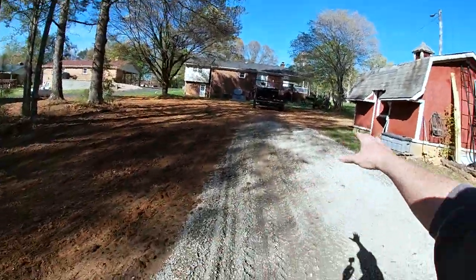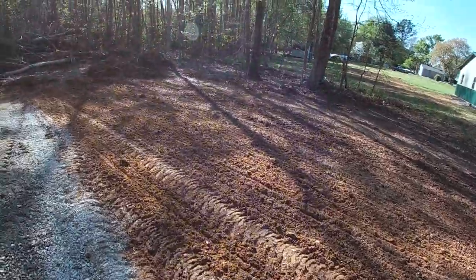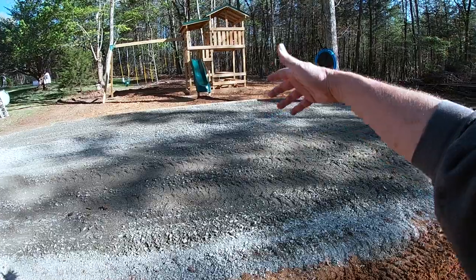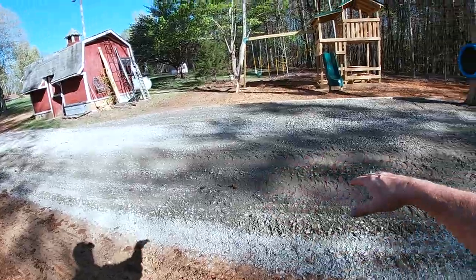I ran into a few problems down at the lower end where it was really muddy, so I just left it alone because I was making a bigger mess. But we were able to get all of the upper area groomed and it's ready to be planted. The lower area is just in a holding pattern until it dries out. Dylan was able to go get three loads of gravel and we got all of it spread. This will eventually be covered — like a two-bay garage or shed back here for his truck and his camper.